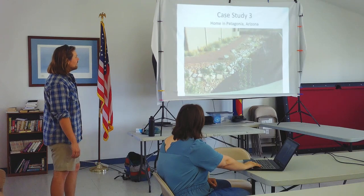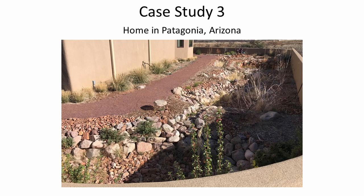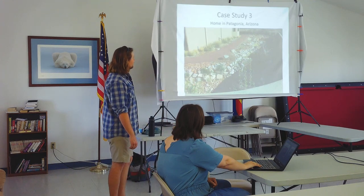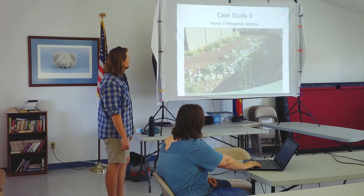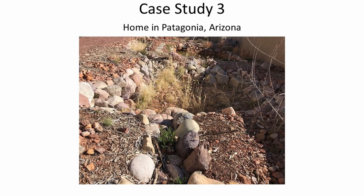And then this is it after one summer of monsoon rains. Eventually, it's going to look like the school. Eight years from now, it's going to look like the school, where it's just growing quite a bit as well. Yep, another basin right here. In between the basins, we planted these milkweeds, just like what we did here in Huachuca City too.